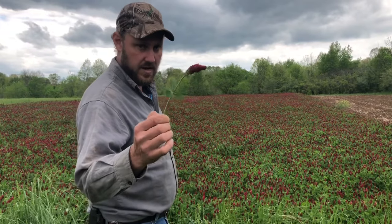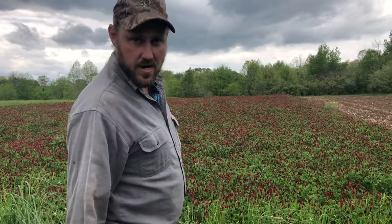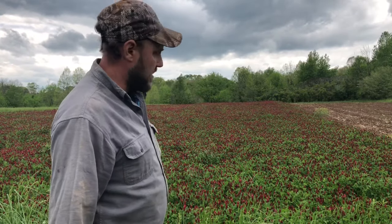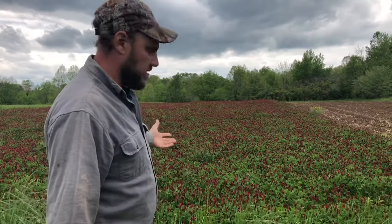It's ready right now — these seed heads are perfect for hay right now, but the weather's not cooperating. If we cut it right now with all this rain we're having, it would just rot. So worse comes to worst, I can bush hog it and plow it in, but I'd really rather make a good crop of hay out of it.